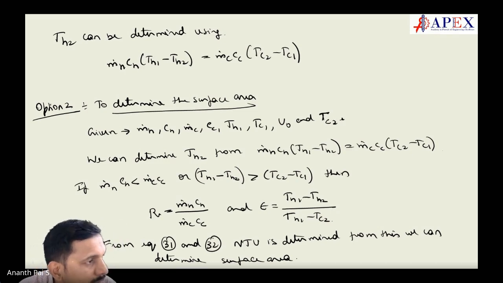Which one, counter flow? See, counter flow is always better than parallel flow. So generally we go with counter flow only. But there might be some applications, I don't know where slow heating or slow cooling is required, generally in chemical reactions. Maybe I'm just imagining. I don't know the application properly where parallel flow is preferred.